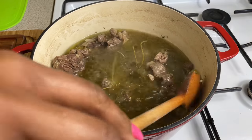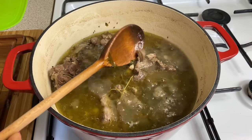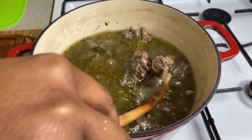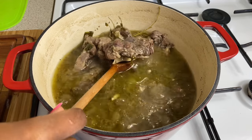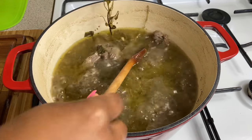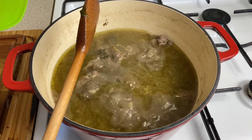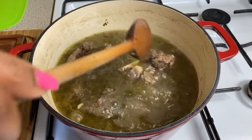So nice and soft, nice and tender. As you can see, the oxtail is breaking apart easily, and this is how I love it to get before I add in anything else. Okay, so now I'm gonna remove some of that thyme. It's already served its purpose, as you can see, no leaves on, so we're just gonna take off all of those thyme stalks from our pot.